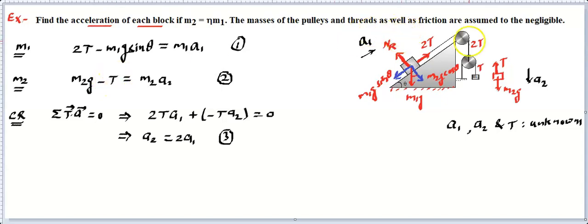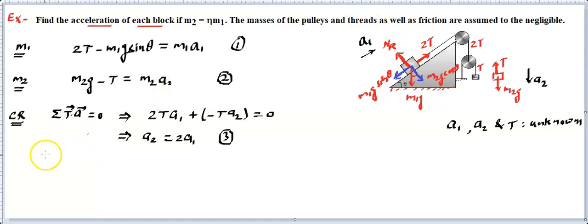Tension is the T which we have assumed for this string. And if somebody asks what is the tension on this string, then you can think of it as twice T. So you can answer all the tensions, right? Now how to solve this, we can handle that as well.